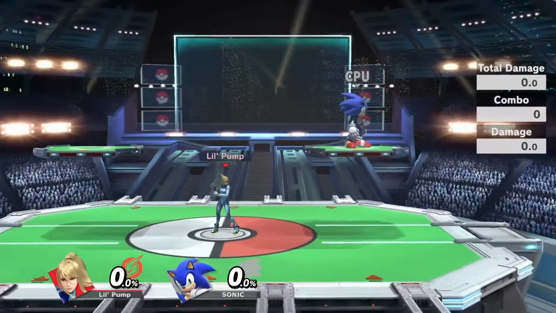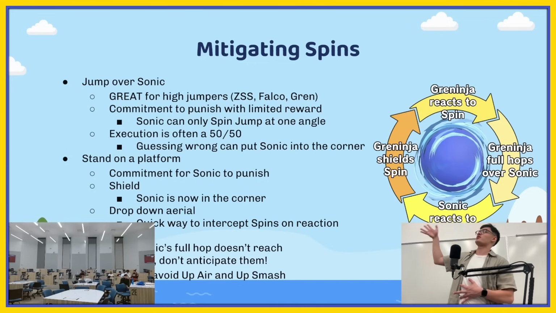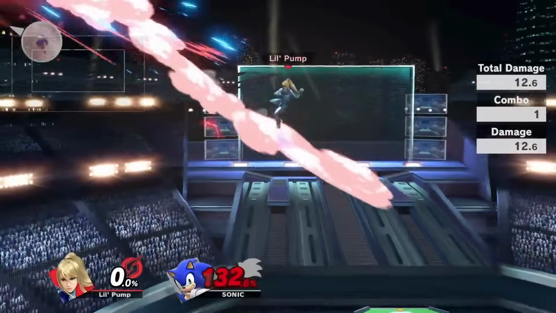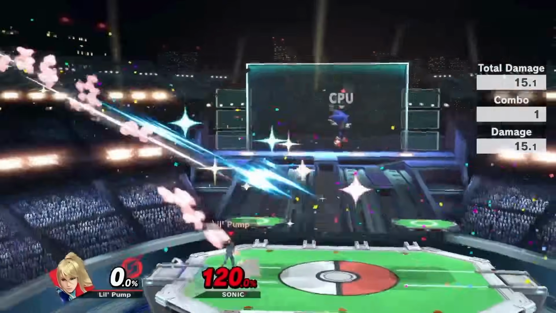It's not like where you can dash in and jump straight up or dash in, jump backwards. Sonic will always go at that 45-degree angle whenever he spin jumps. And what this does is it essentially turns the execution into a 50-50 on, is he going to spin into you on the ground or is he going to spin into you in the air? And guessing wrong will put Sonic in the corner for you to capitalize on him.